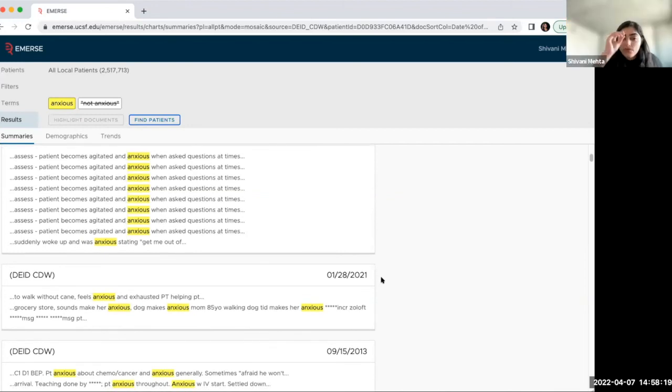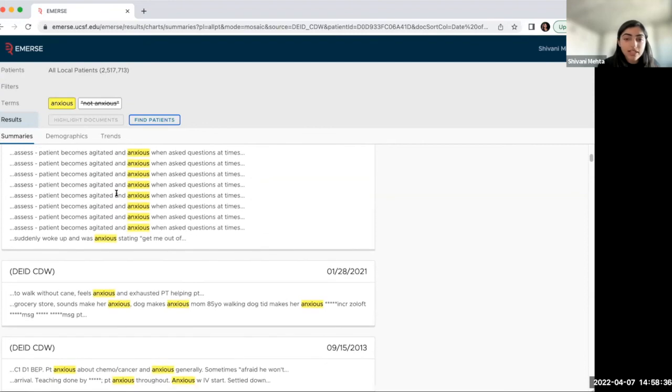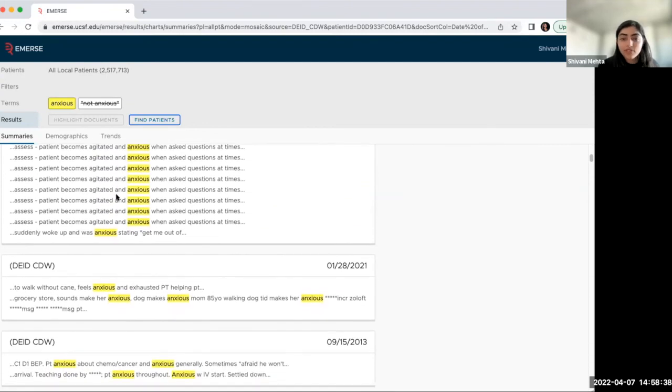And then while you were talking, Will, there was a comment in the chat to search using phrases to exclude. So include anxious and then exclude not anxious. These are just some of the hits we got, so hopefully this helps.